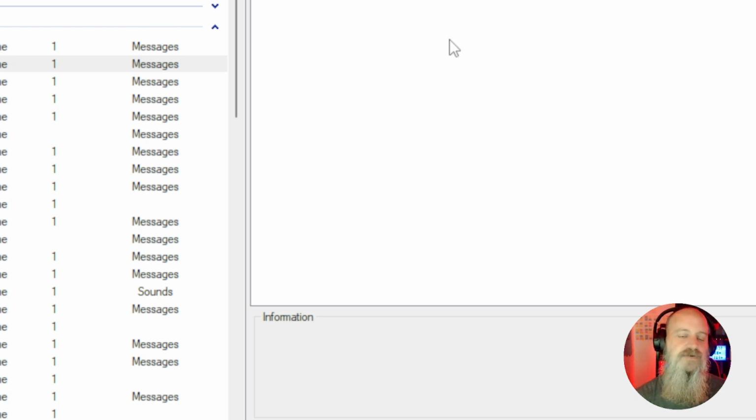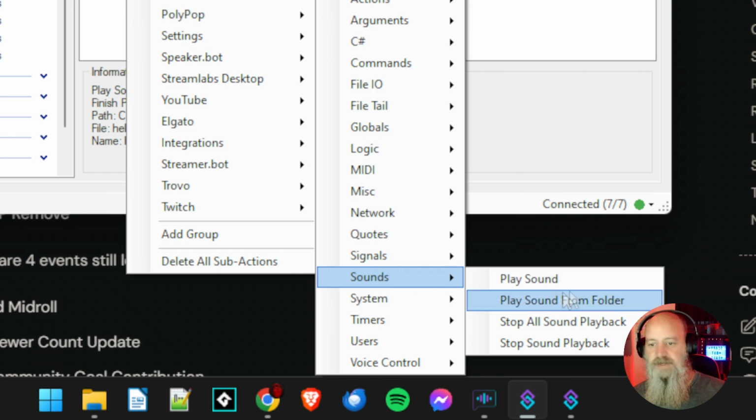But one of the new features in 2.4, which I think is really, really great that we've been asking for, is the ability to stop a sound. Now, normally when it comes to Streamer.bot and an action is run, it's fire and done, right? So it runs all the way through without any interference, and there's nothing you can do about it. Now you can actually stop a sound using the new features there. Okay, so we'll talk about that here.